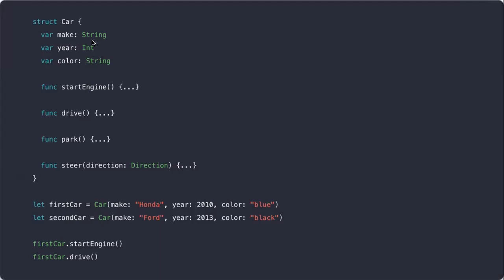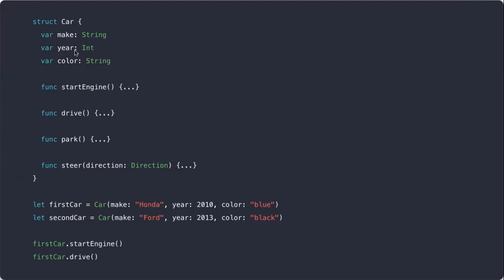It has a make, a year, and a color, 3 attributes. Now, if I create an instance of a car, how many attributes do I need to pass? 3, right? What are they? Make, year, and color, right?